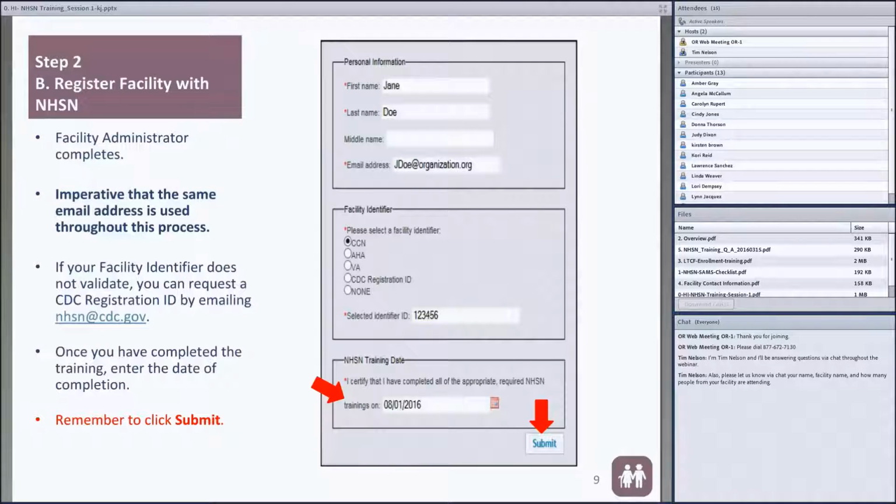Now we're going to step into step 3. The final step for SAMS registration is step 3. From the invitation to register email we just talked about, you will receive your username and temporary password. Scroll to the bottom and you will find a SAMS registration link. It looks like this in the picture where the arrow is pointing to, where it says using the link at the bottom of the SAMS no reply email, begin SAMS registration. That's the link you will see. You will click on the link or copy and paste it in your browser to be directed to the SAMS website. Please note this link will expire 30 days after you receive it.